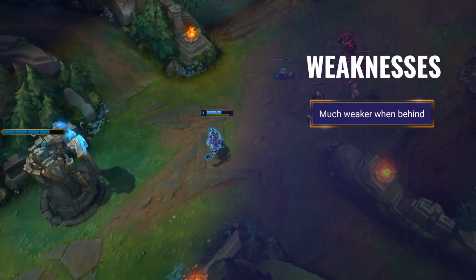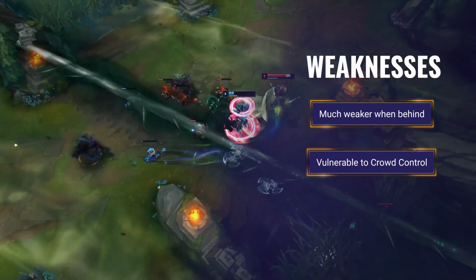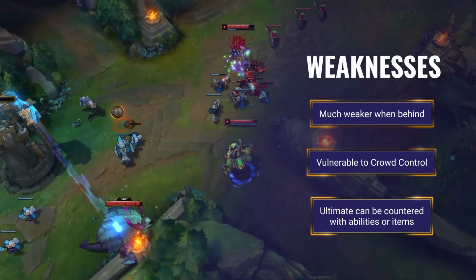Now for his weaknesses. His kit only offers damage, so he's really underwhelming when behind. He's vulnerable to CC, particularly point and click, and his ultimate can be completely negated by stasis effects.